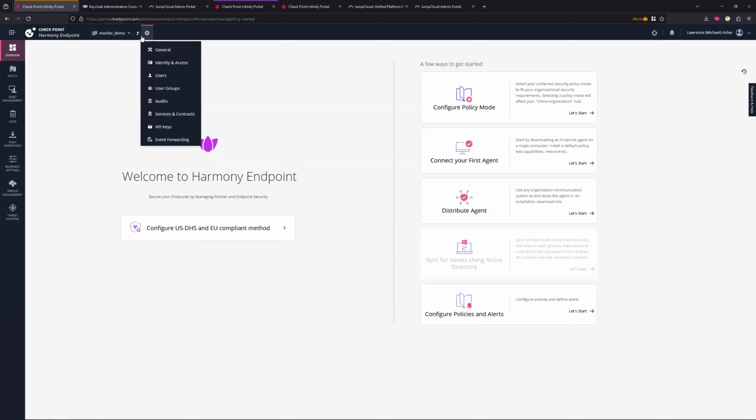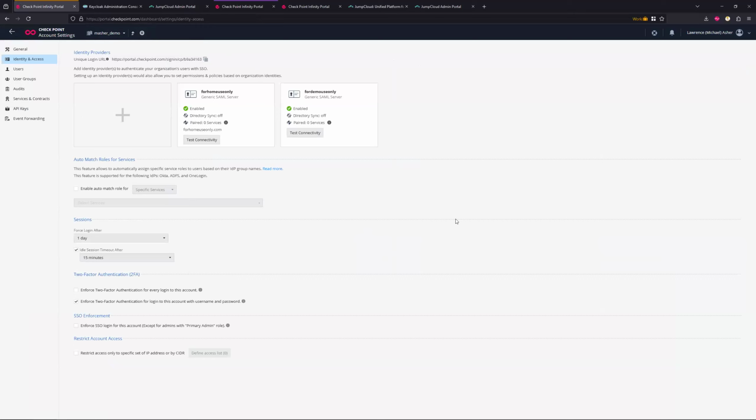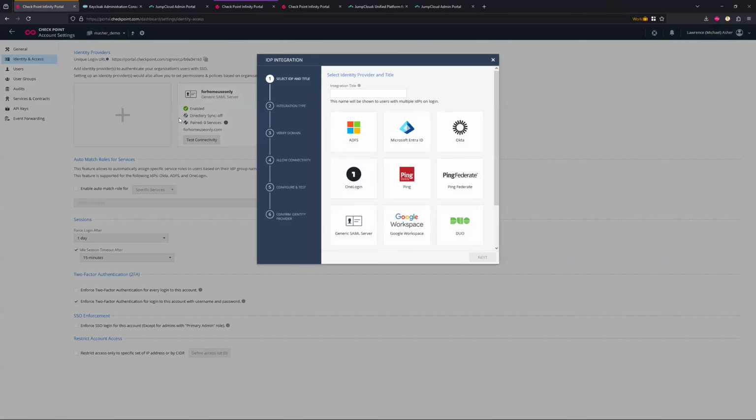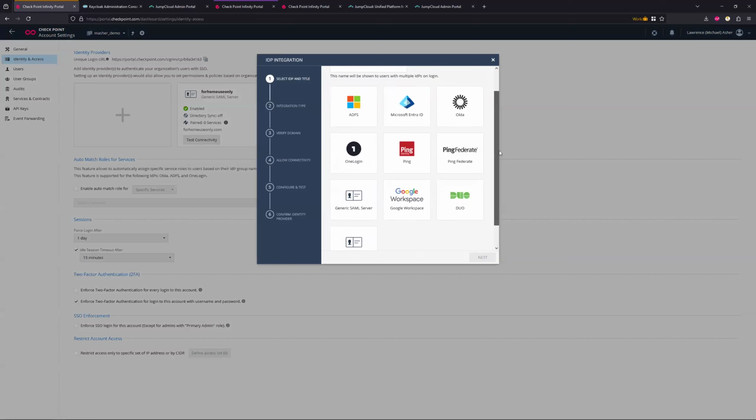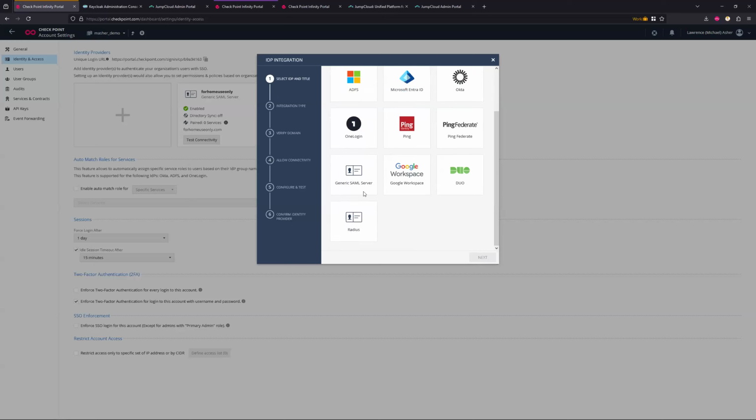When you're going to configure your identity and access controls under your Infinity portal tenant, you'll just come to the settings up here in the gear and you go to identity and access. And so under there, you can define your SAML services, or in this case, if you were to do a new, you can see the services that we have available. Again, a lot of the big names in IDP capabilities are here. But in this instance, I'm going into configure generic SAML.